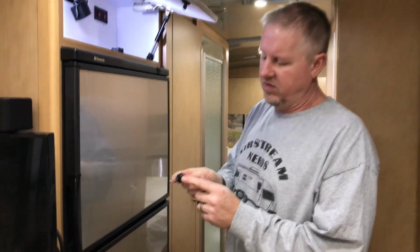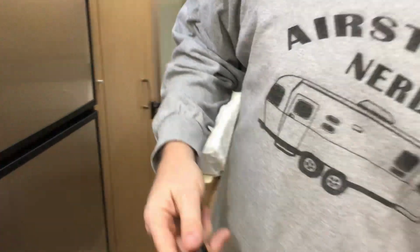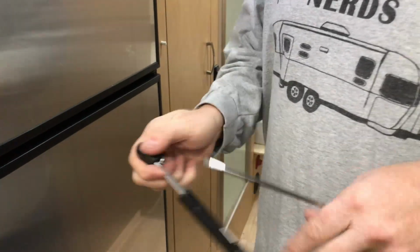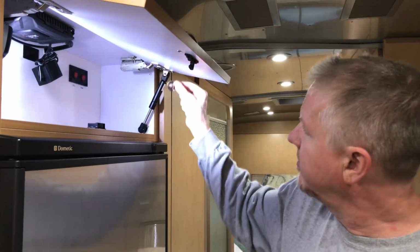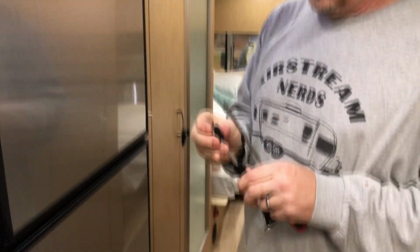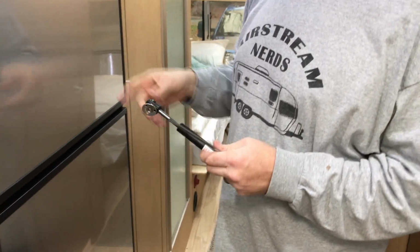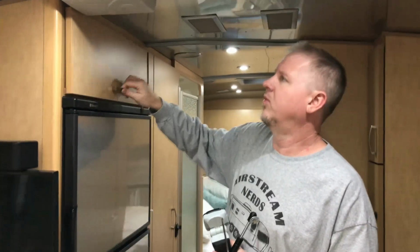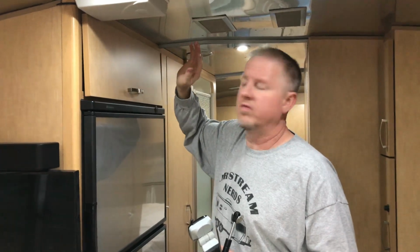Easiest way to do this is to use a screwdriver on the different types, and you pop this part out. Like these here, you just pop the little spring loaded thing up, and this part comes out. You use the directions. The directions will give you the measurements, and you place the pins. Both sides pop off. You place these where it tells you in the measurements, and when you're done, you have a door that'll stay open when you're trying to get up there and do stuff. 1,000 times better. Airstream should have done this from the get-go.